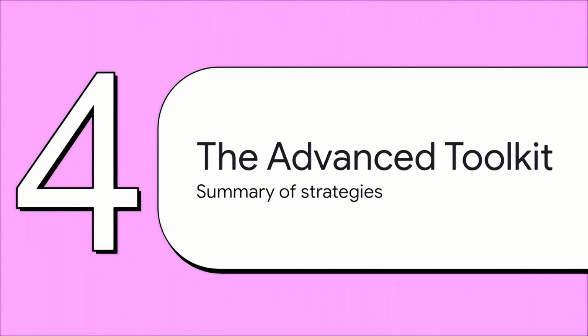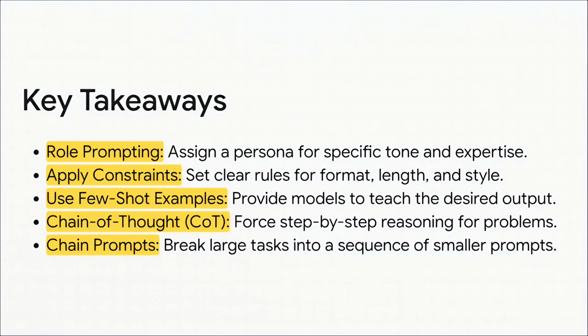All right, that was a lot, I know. So let's take a moment to pull it all together into a clear strategy, your new advanced prompting toolkit. So here it is, your 5 core strategies. You can assign roles for the right expertise, apply constraints for total control, teach with a few examples, force a chain of thought for deep reasoning problems, and chain your prompts together to build complex workflows. Getting comfortable with these 5 is really the key to unlocking precise, powerful, and predictable results.